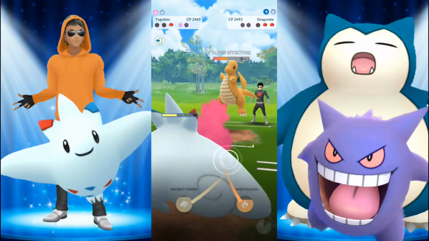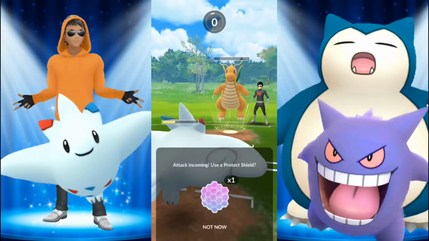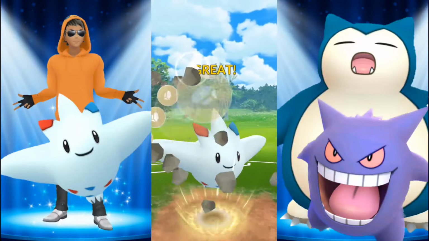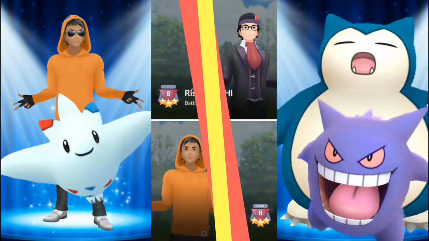Going back in here with the Togekiss. Are we going to be able to farm down? Not quite. I think we're going to go ahead and let this go through here. Just a Dragon Claw. Fantastic. And what do they have back there? We're at Charizard with no shields, folks. Let's get it with the Ancient Power and take the win. Let's get it. 1 shield left.